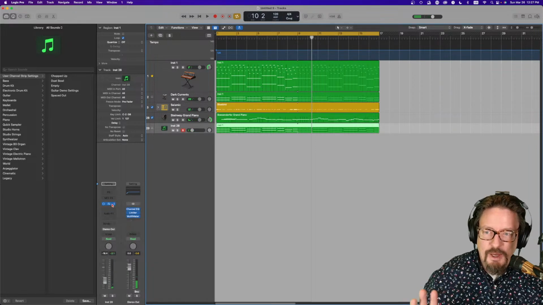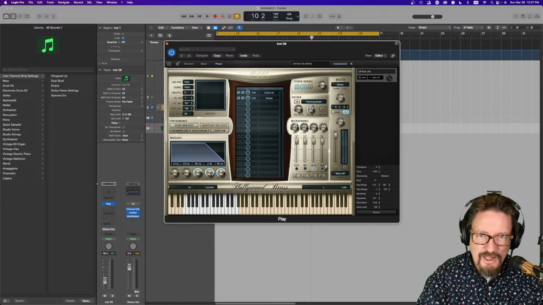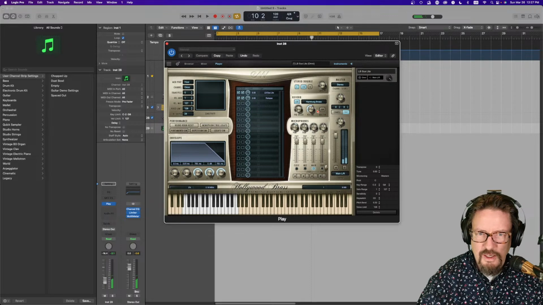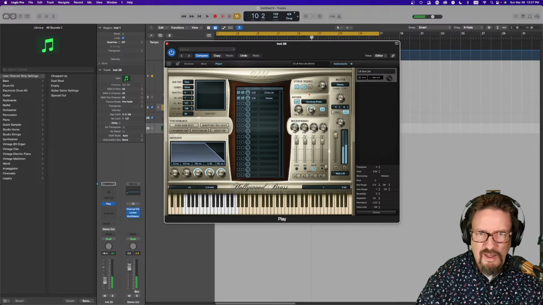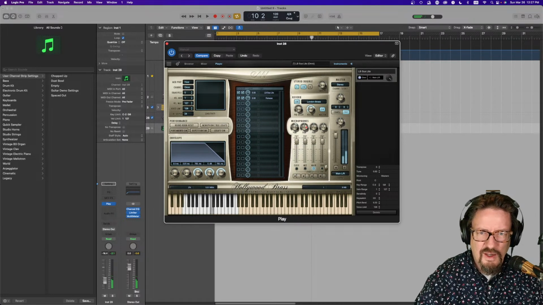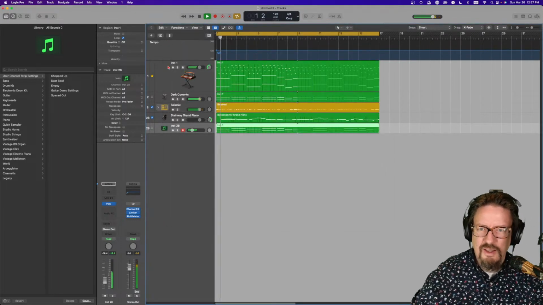Because we're talking about reverbs, we're going to use the built-in reverb of this plugin. It has reverb here. I don't know if I want to... Little subtle.